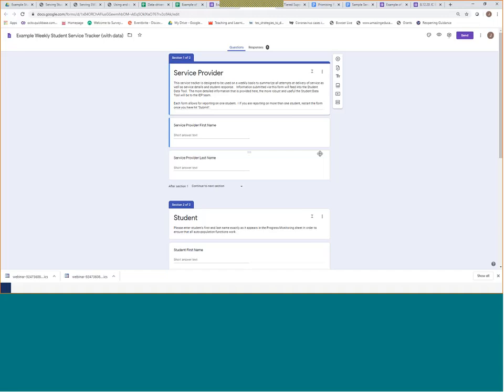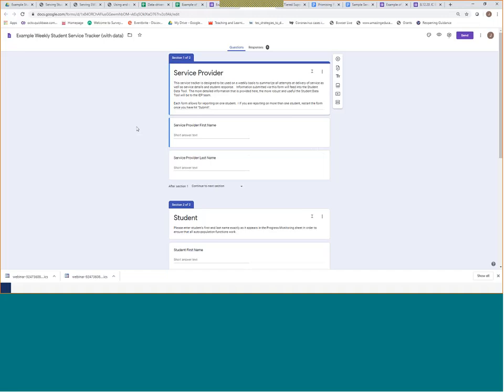So just so you know, you can copy the sections for the students up to 10 times, I believe, so that a service provider could sit down and fill this out one time for 10 kids. And it will all feed into the right kids' data. So if you're already thinking, they're not going to want to do this, I'm not going to want to do this, just know that there are ways that you can make copies that allow you to very quickly get this done with one big form as opposed to having to do this a million times.